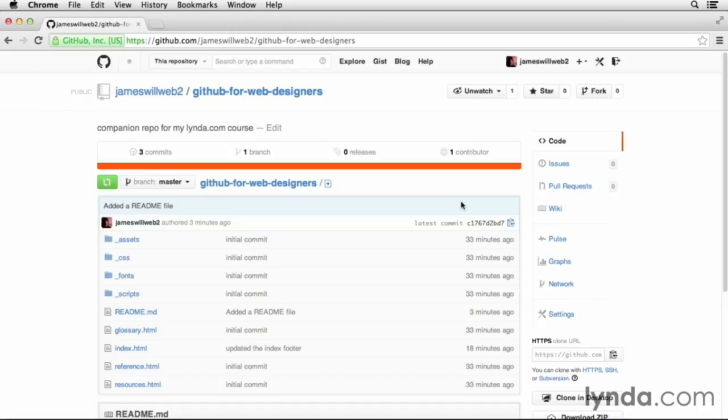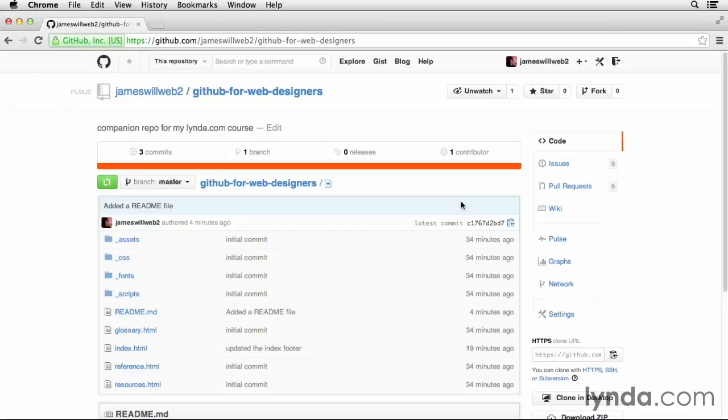And in this exercise, we're going to take a look at how the sync button can also pull files from remote directories as well as uploading files, which is what we've been doing in the past couple exercises. So I am out on my GitHub repository. Go ahead and navigate out to GitHub, sign in if you need to, and navigate to the GitHub for Web Designers repository that we created when we first pushed this file up.